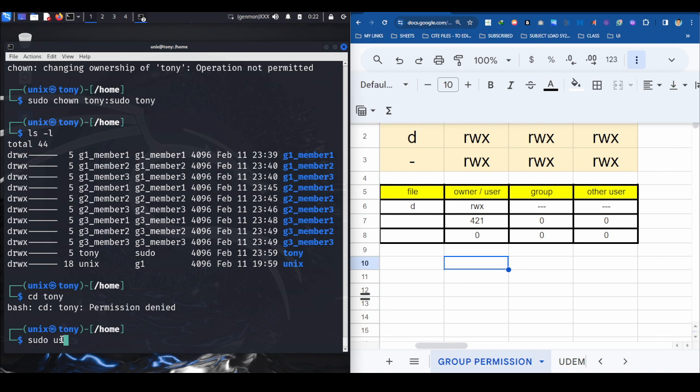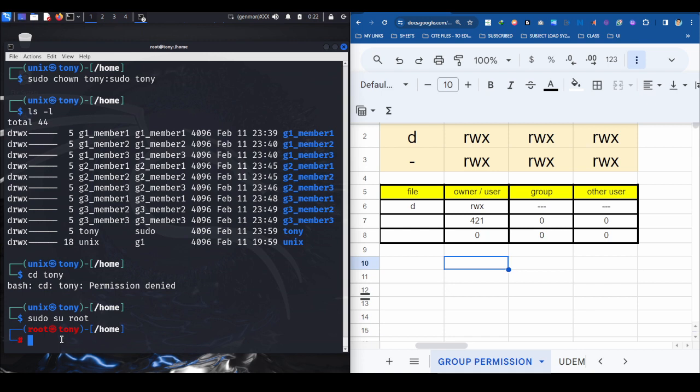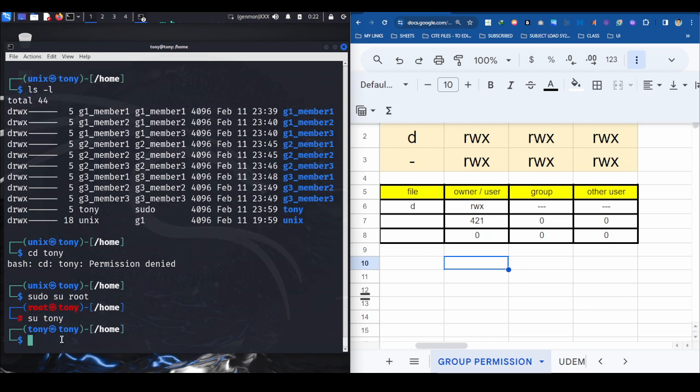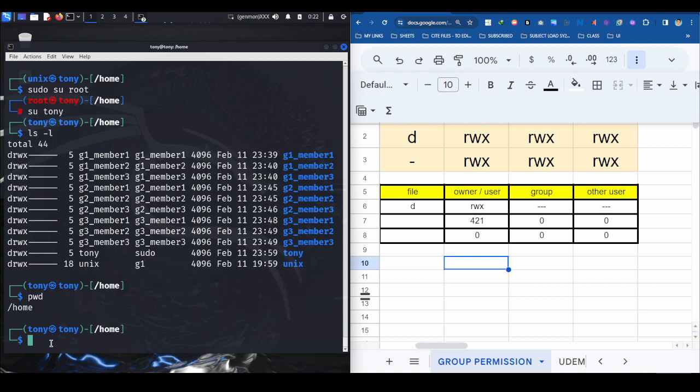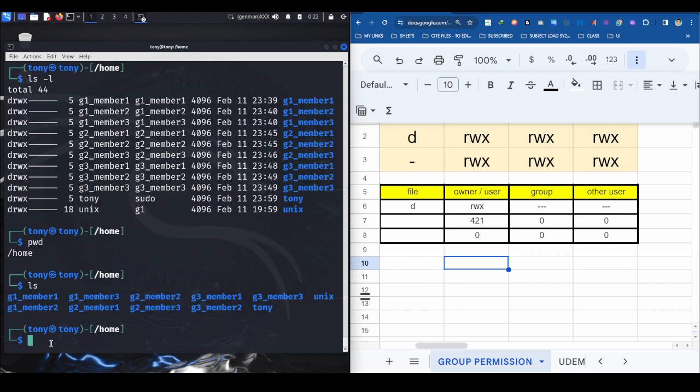Sudo, issue root, issue Tony, ls -l. Okay, so we need to ask Tony where I am now. Home. Okay, then ls.